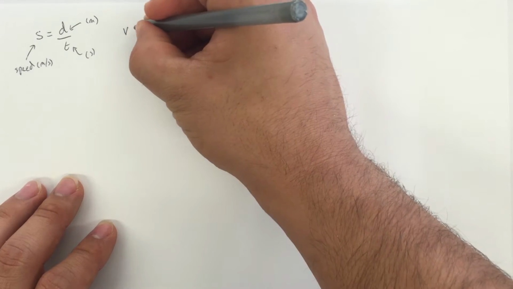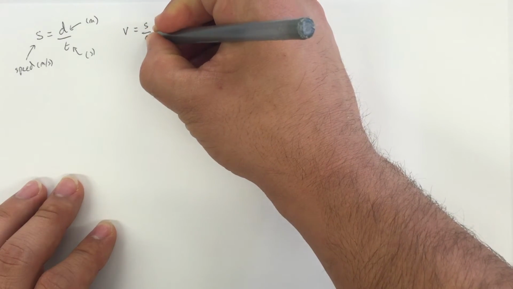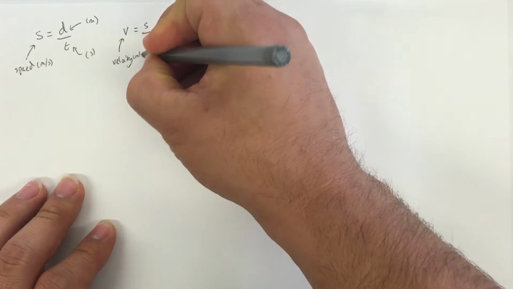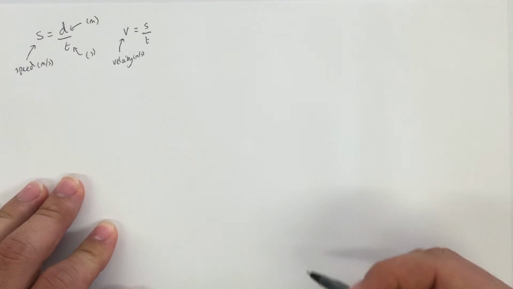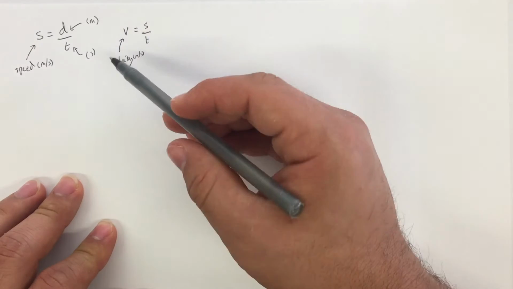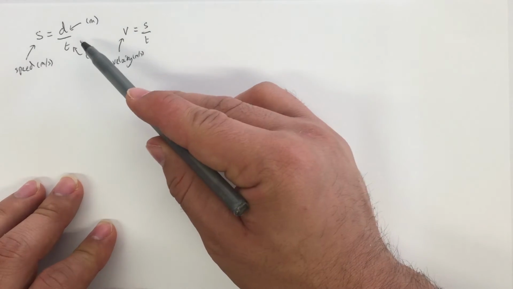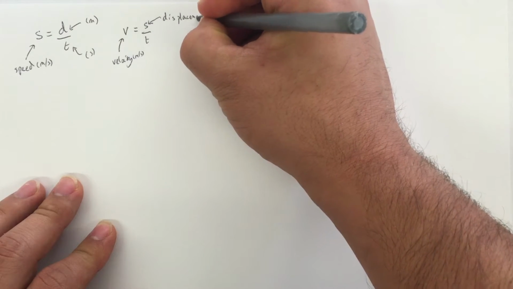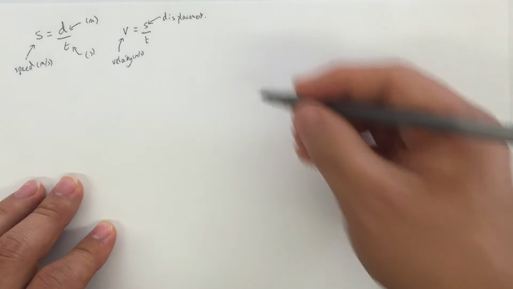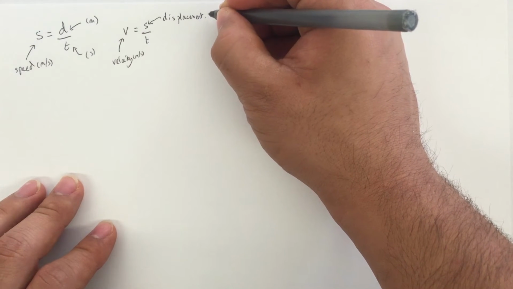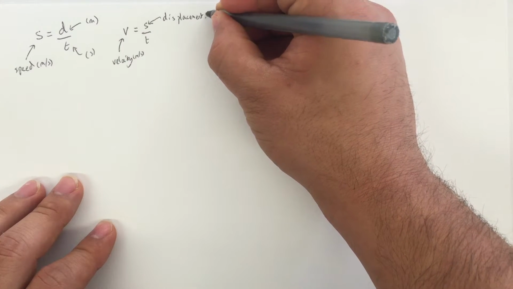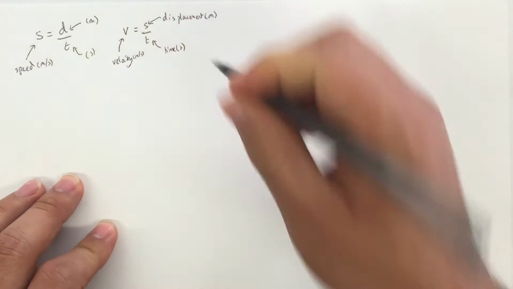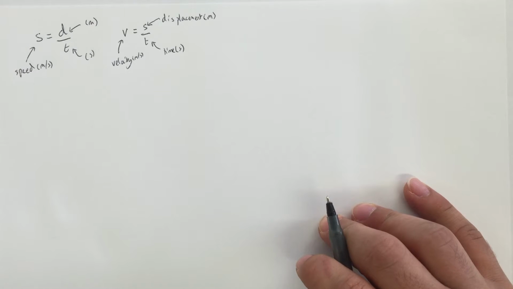Another equation I'm just going to mention that's very similar to this is the equation for velocity, which is still meters per second, and it's nearly the same thing as speed, but remember, velocity is speed in a direction, and the reason for that is because the distance is in a direction, and we call that displacement. Now, it can be slightly confusing that the symbol for displacement is also S. But really it doesn't matter what letter you give it, as long as you understand what it means. But displacement is also in meters, and time is also in seconds. So remember, velocity is speed, but in a direction.